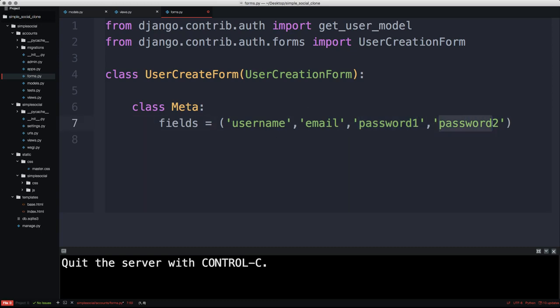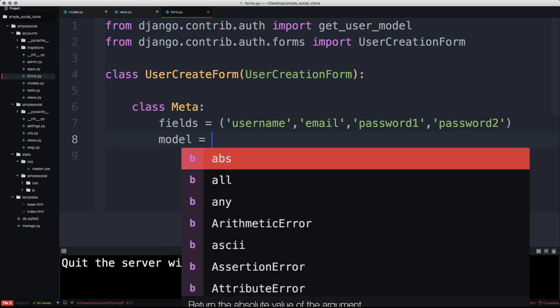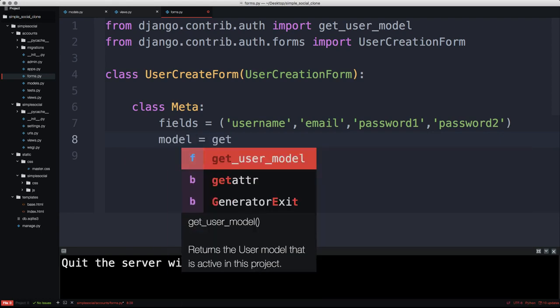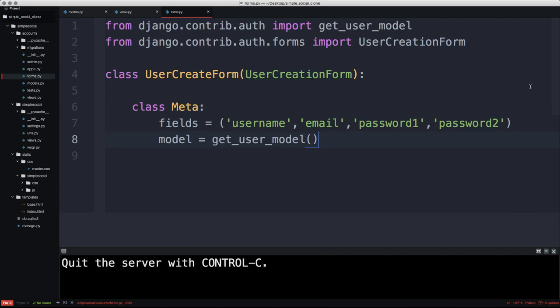You could add more fields if you wanted to, but right now we'll just keep those basic default fields from authorization. And then this is the most important part. We say model is equal to get_user_model(), which allows us to get the current user model.